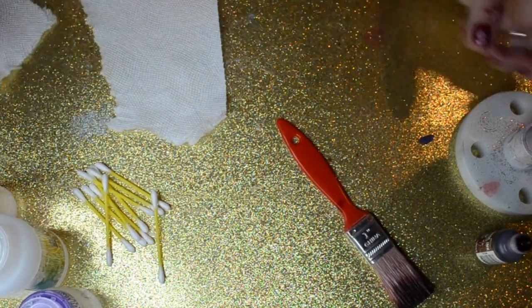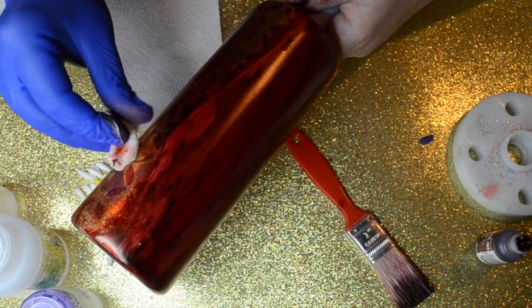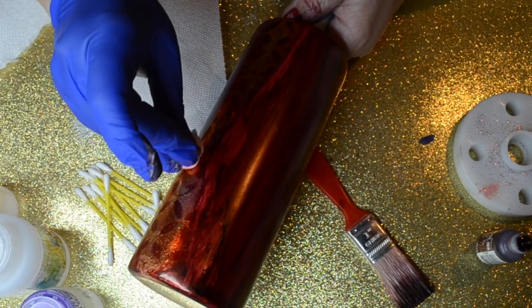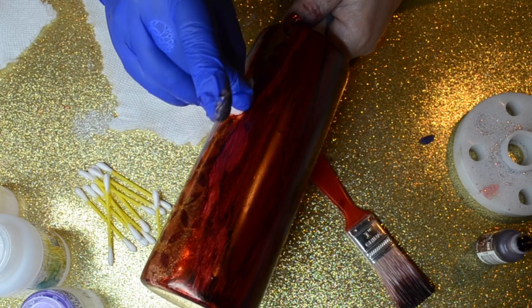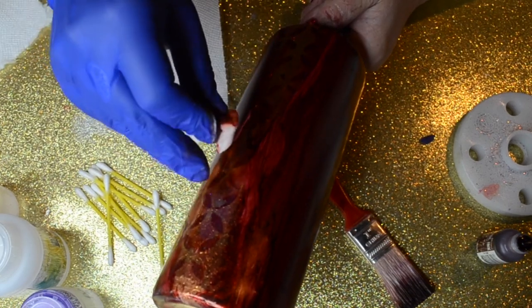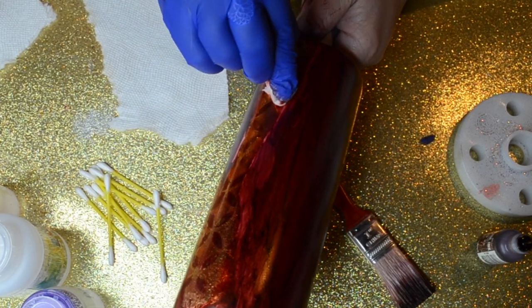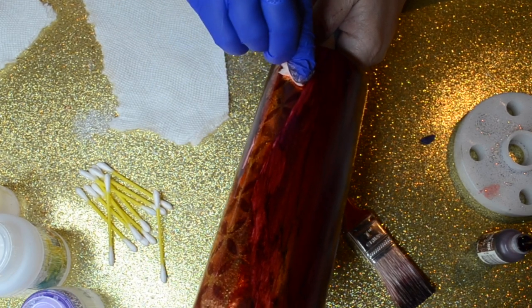I have my paper towel in little pieces and some Q-tips, and I'm just going to clean up the alcohol ink that got on my peekaboo area — nice and shiny and not so red. Then I'm going to push back a little and create the white edges in a more controlled manner so they're not as thick. I wanted them there, I just didn't want them in such a thick ribbon.